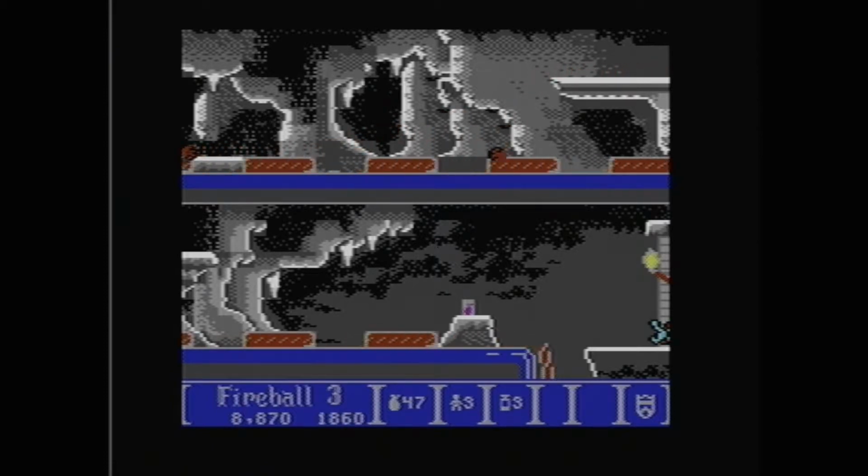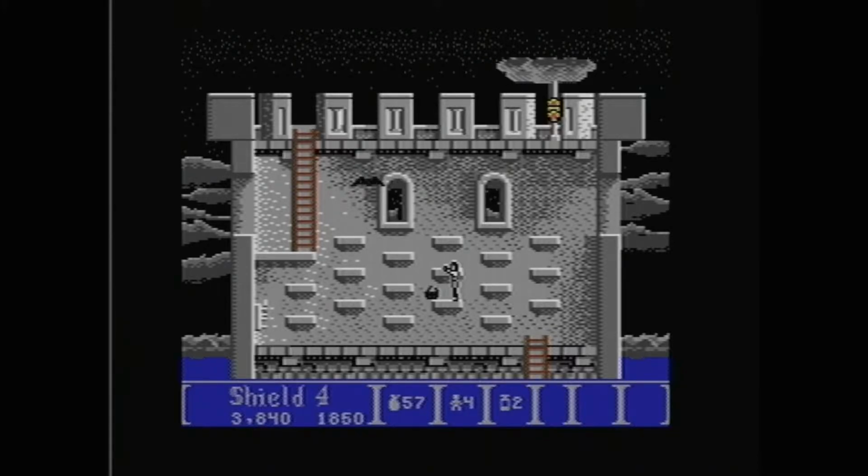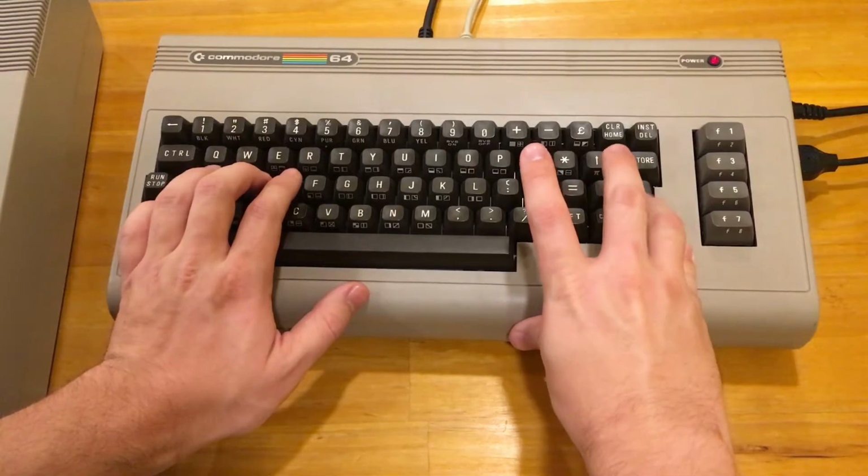But the biggest improvement is how you throw rocks. Now to aim, you use the cursor keys. To aim higher, just press the cursor up-down key, and to aim lower, just press the cursor left-right key.